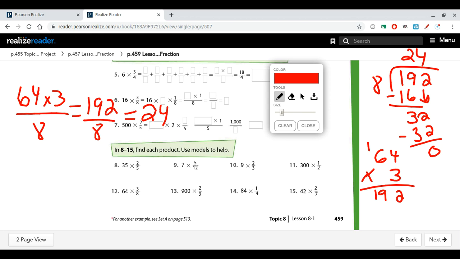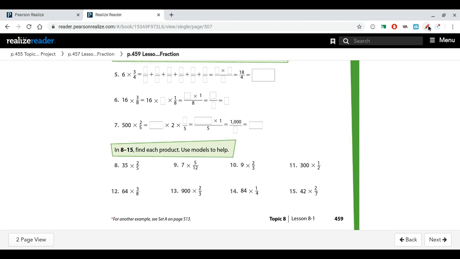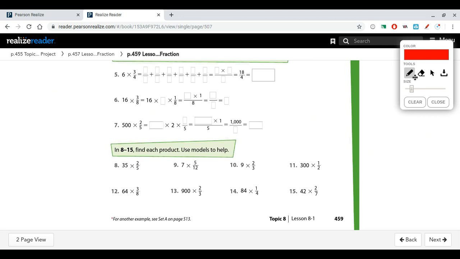Okay. If we take a look at our last problem that we're going to do together, I have 84 times 1/4. And so this one is going to be the most simple one that we did in terms of setting it up, because it's going to simply be 84 fourths. And I know it's 84 fourths because I'm multiplying this by a unit fraction. And so I just have to look at how many times 4 is going to go into 84, which if I don't know that, I go ahead and I set up my division problem off on the side.